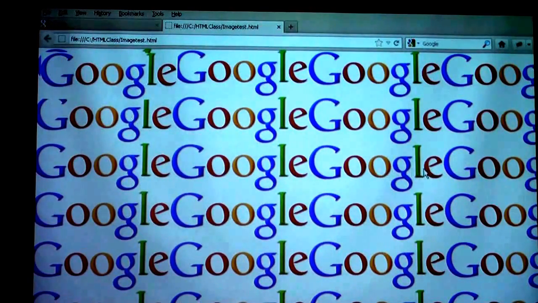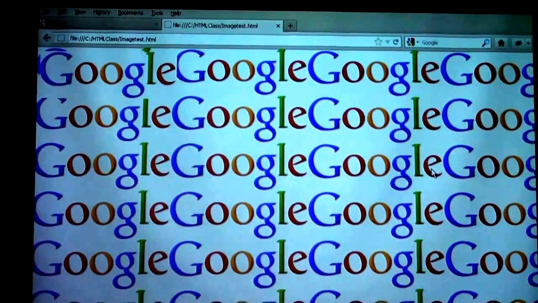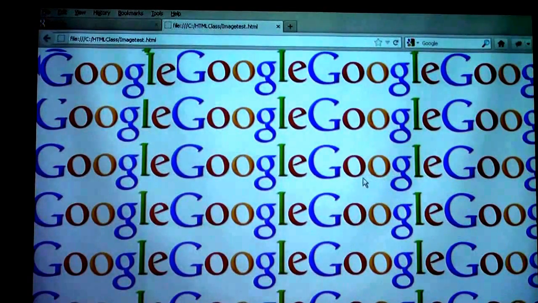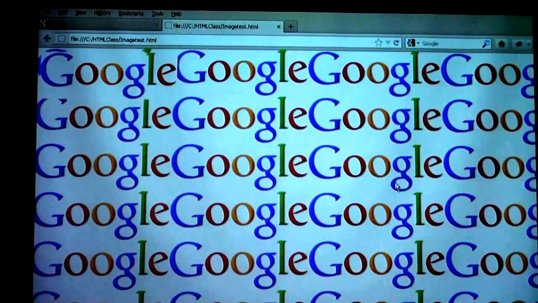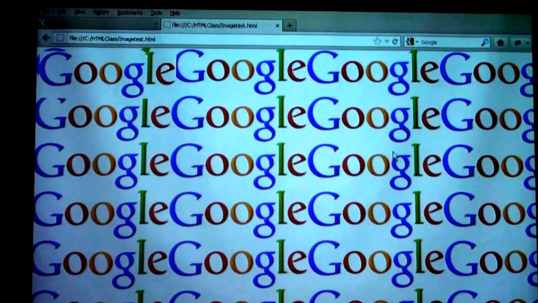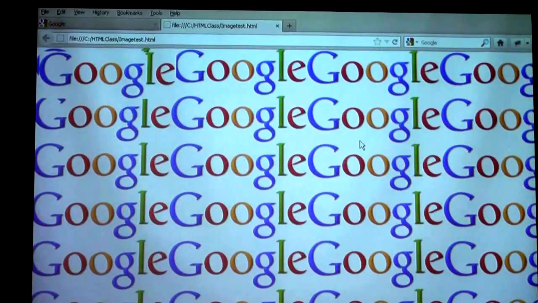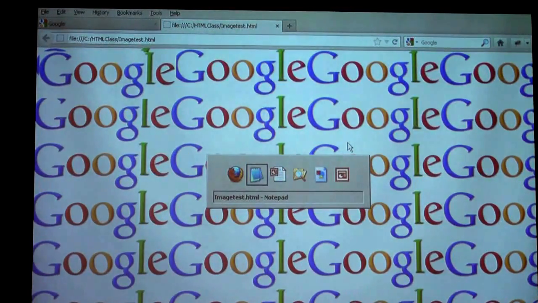Now, the Google logo is not symmetric. That's why you can see, looking at this background image, where it starts and where it ends. But if an image is symmetric in both directions, then it will be essentially impossible for you to say where it actually starts and ends. And that's why it's a useful technique to create a kind of monotone background for HTML pages. Okay, there's nothing to test here, but at least you should understand how it is created and how it works. Okay, so let's move forward.